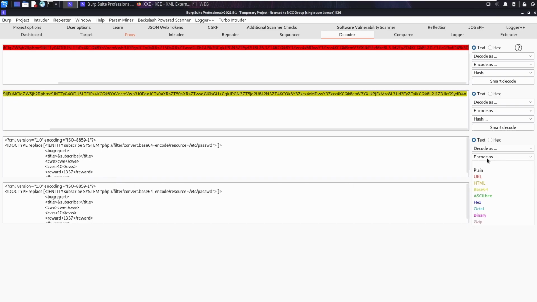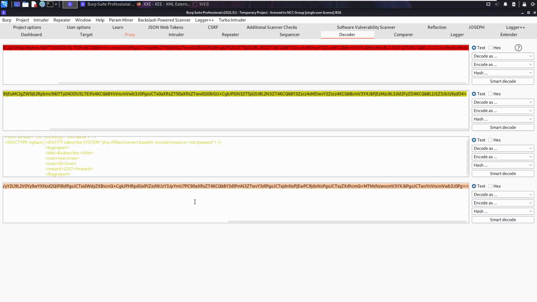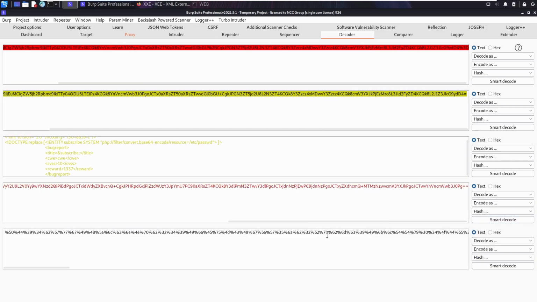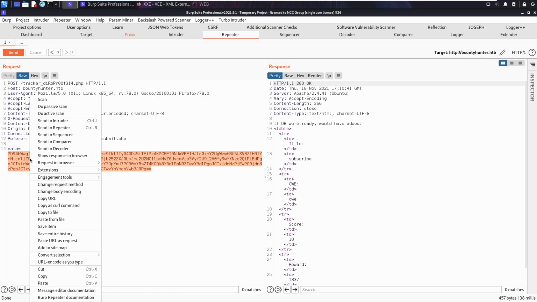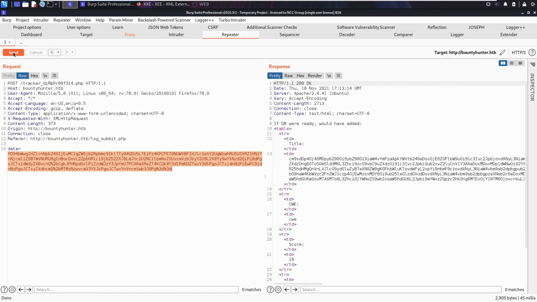Okay, go ahead and encode as base64, Control B. Now we could encode as URL, but that will make it really not very nice to read, so I don't like that. So we'll stick to this way. Go to Repeater, copy, paste here, hover, right click, convert selection, URL, encode all key characters, and hit enter. Now in this case, you'll see we actually get some base64 code back.